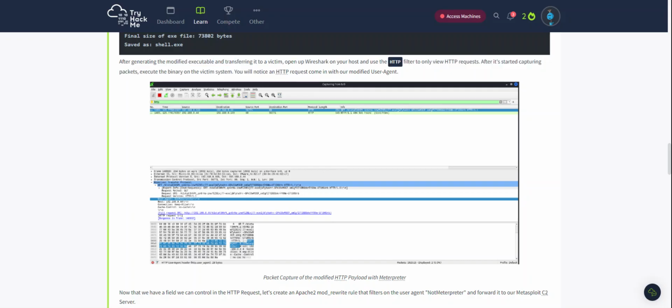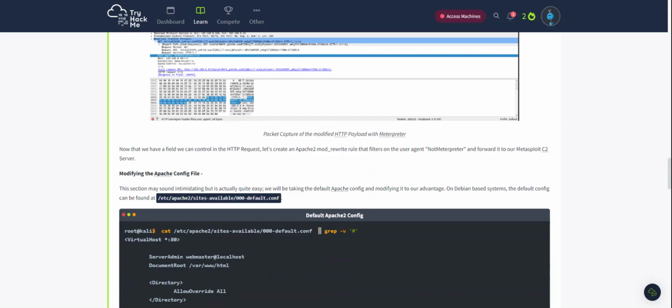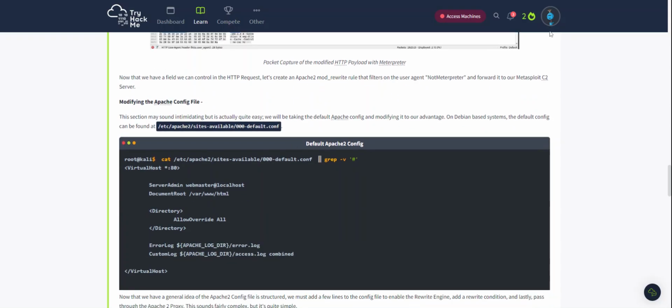Then you just transfer it to the victim. You open up Wireshark and you use the filters to view the HTTPS request, and you execute, and you will notice that you have a modified user agent. And now that means you can control. So you can change it to the agent, not interpreters, and then just continue and forward it to the C2 server. Very simple.